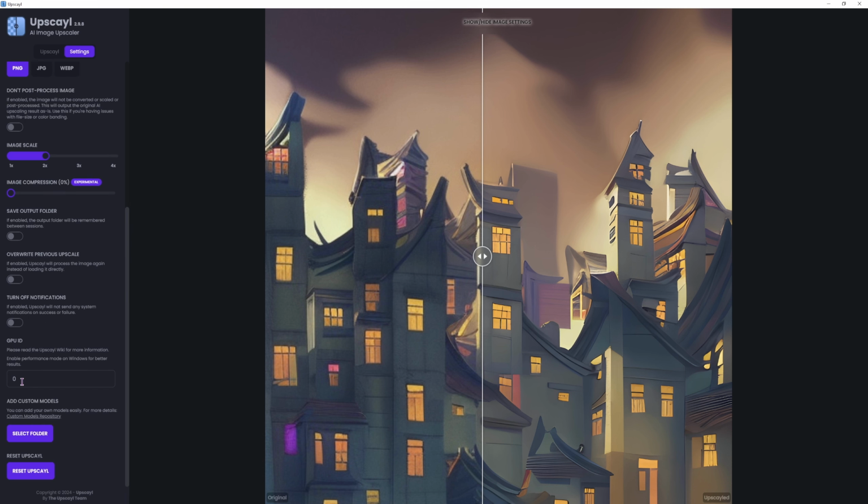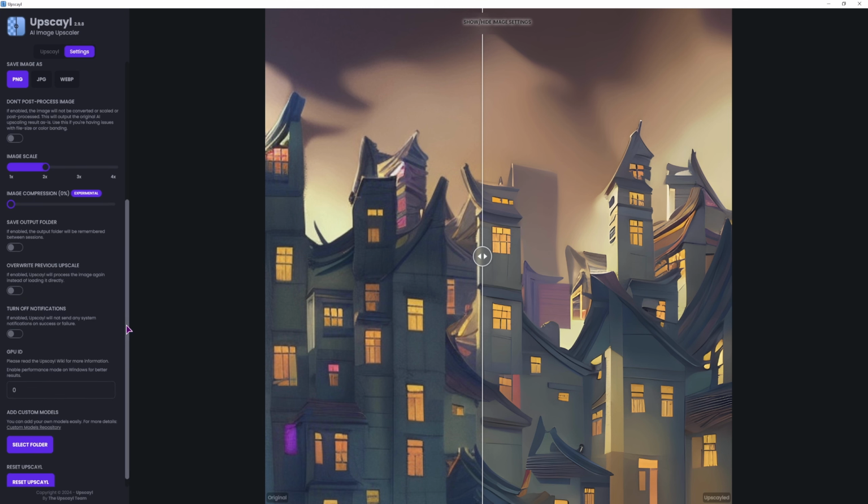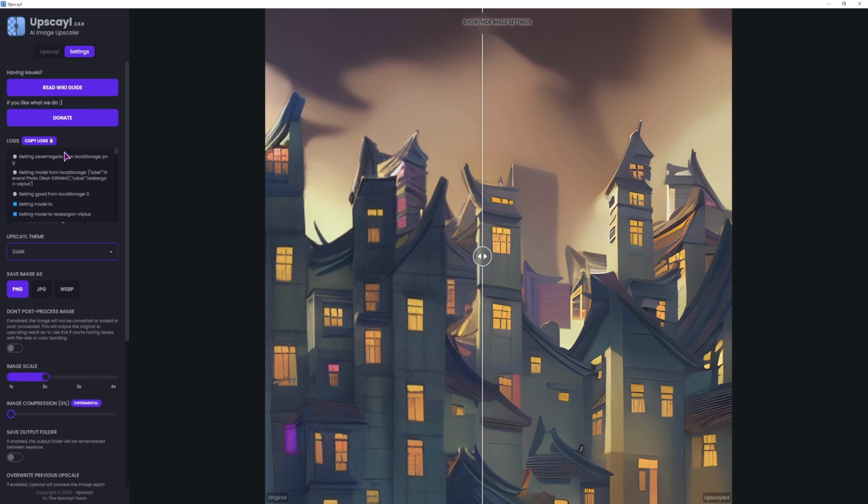And as for the GPU ID, this is something that you may need to type in. And where do you find this? You'll have to go to the logs after you made an upscale. And let's see, you have upscale progress and you'll have the index.